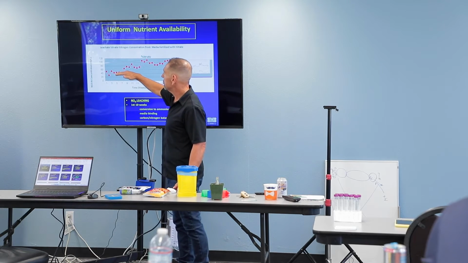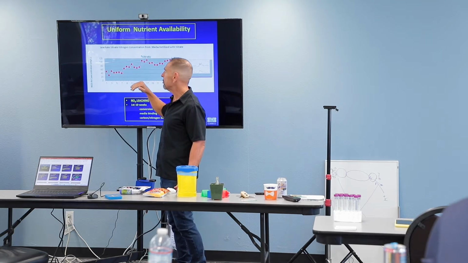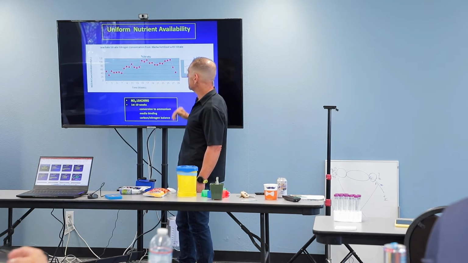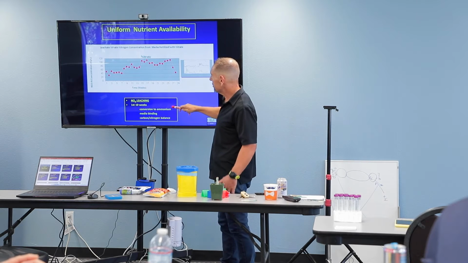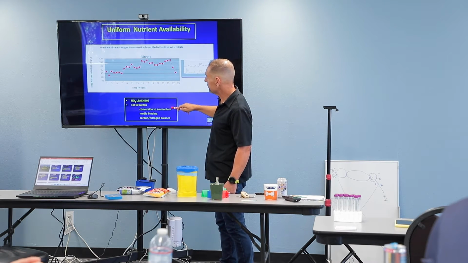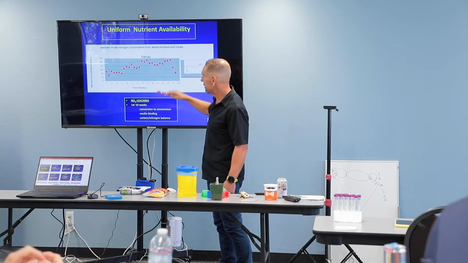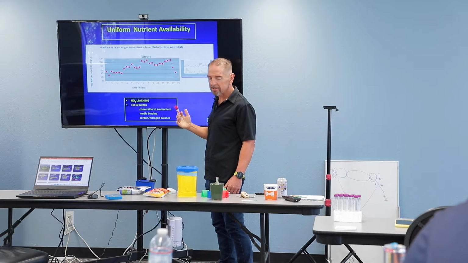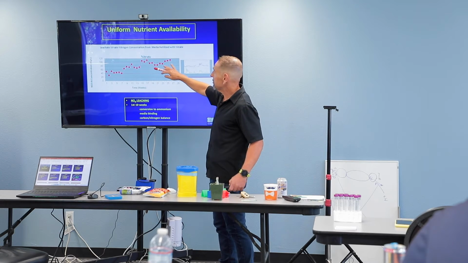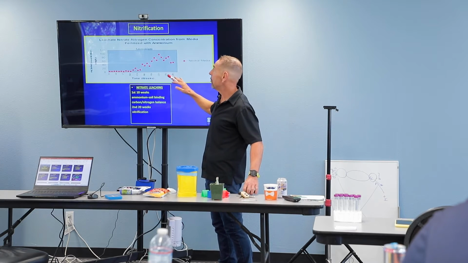You can see in the beginning, the media was tying up some of the nitrate, and then we had some volatilization going on. So that's what happened in the beginning. Part of this was conversion to ammonia. There is some of that going on in the media binding, especially if you have sawdust in the media, where nitrogen is going to be used. So that's nitrate nitrogen, right? Now let's do the same thing with ammonia.